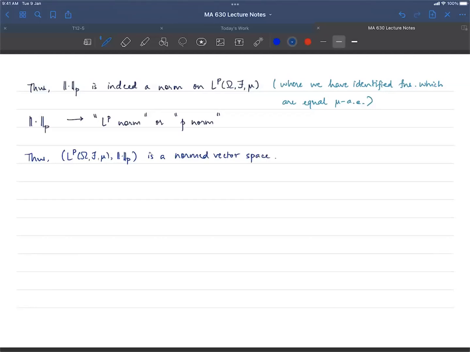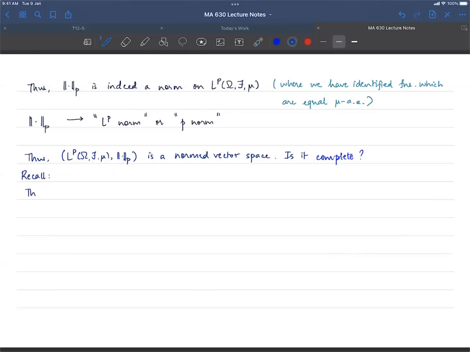Okay, so now the next question that comes up is, is this vector space complete? So what does it mean for a vector space to be complete? Well, a normed vector space is complete if every Cauchy sequence converges. The reason I'm doing this is I just want to remind you of what we mean by a Cauchy sequence, what we mean by a convergent sequence. Okay, so this is just a recall. The definitions I'm stating are for any normed vector space. I'm going to state them in particular for this space.